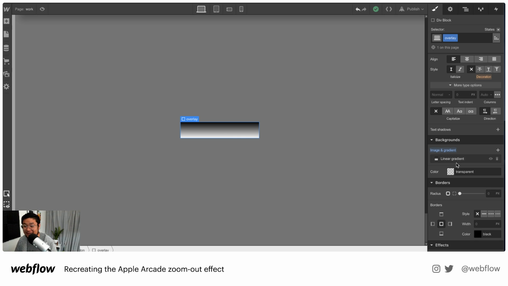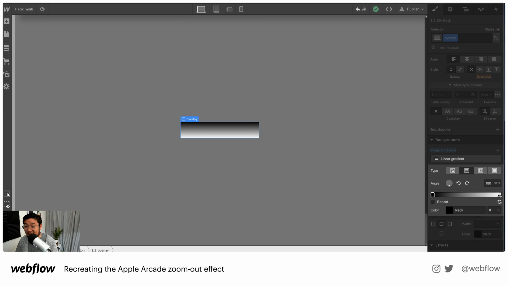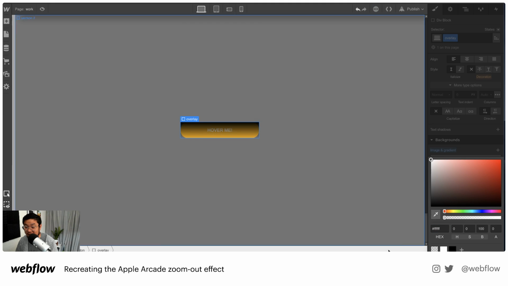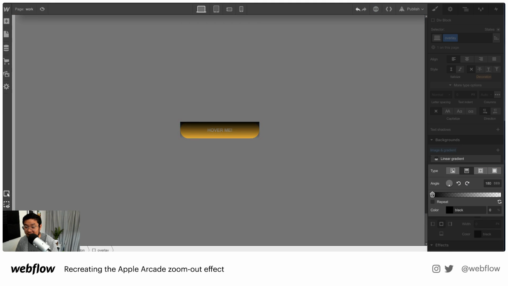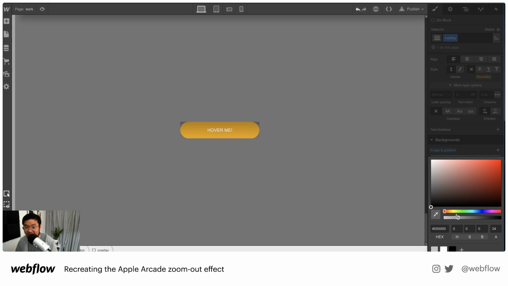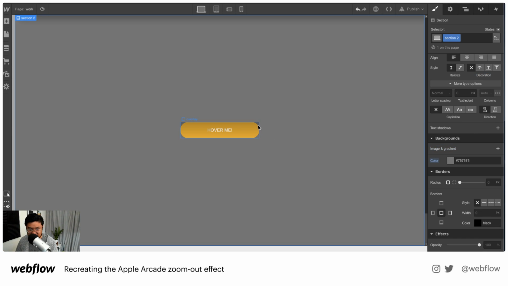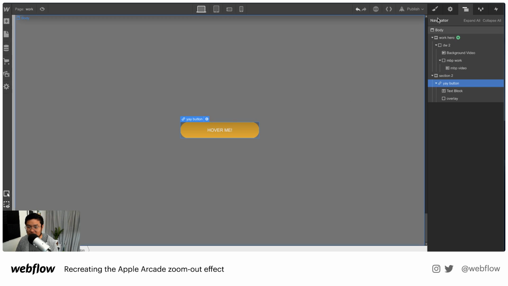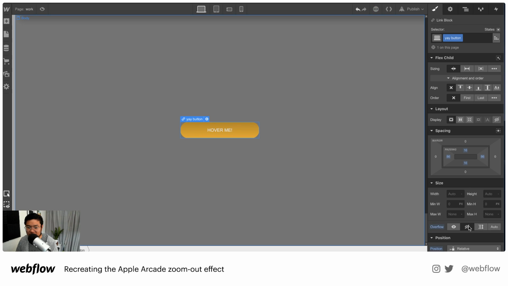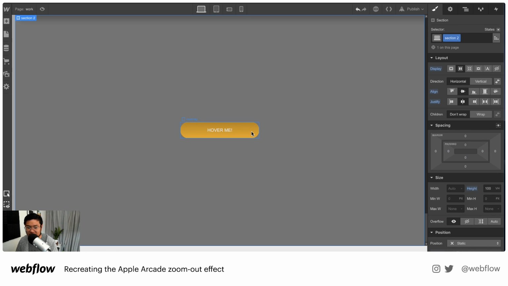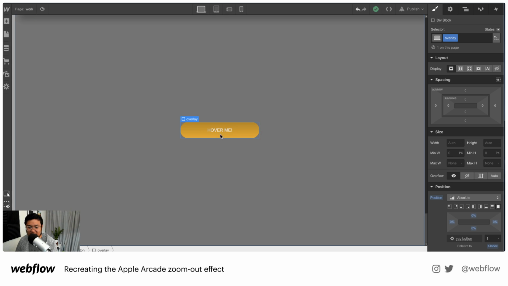Okay, anyways. So we have this linear gradient, and I'm setting this to be 0 and setting this to be something like this. And there we go. So you have that 3D gradient effect. Now you can see the two edges are coming out of the button. To remove that, you can just go to your button and set the overflow to hidden. There we go. We cut it out. And this hover overlay is on top of hover me. So no, actually this is right.